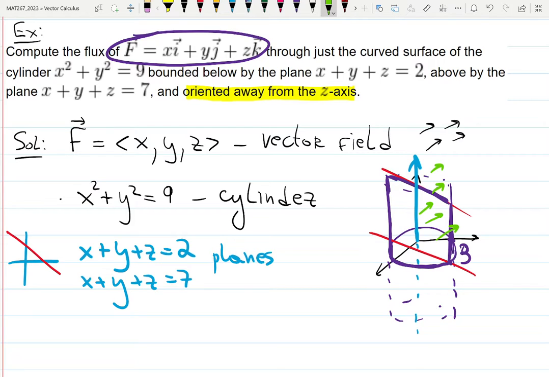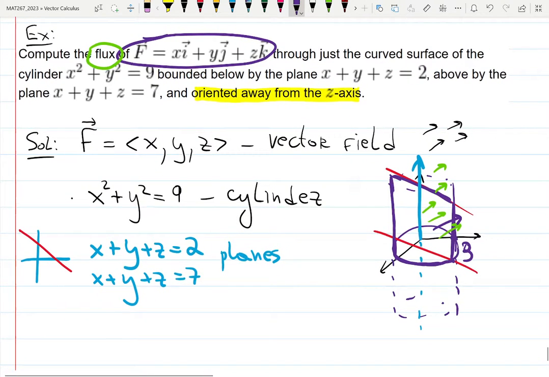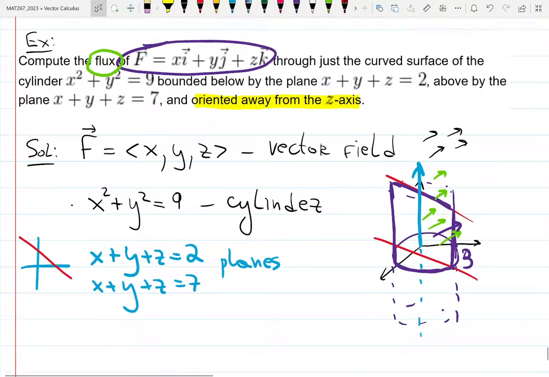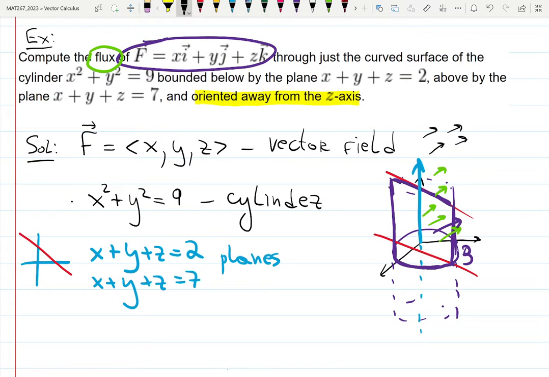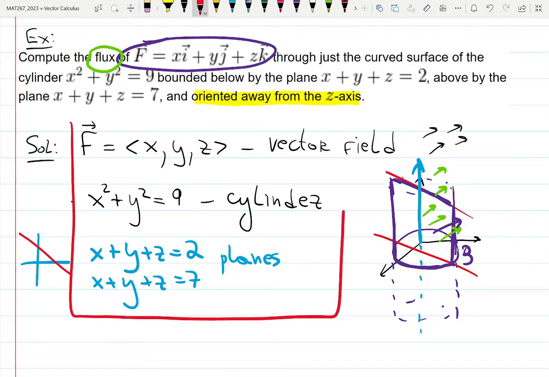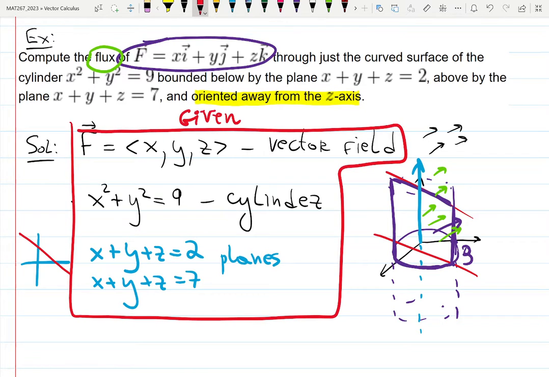I also wanted to say, what does it even mean that this flux is going out? Again, I like to imagine it as a sound, or an electromagnetic field, or water. Say sound is going out of this 3D shape, and we want to see how much is actually going through this membrane. Flux measures that. Flux measures how much of a field goes through, in or out. Before we start calculating, I just summarized what we have given. Physics majors like to write down the given.